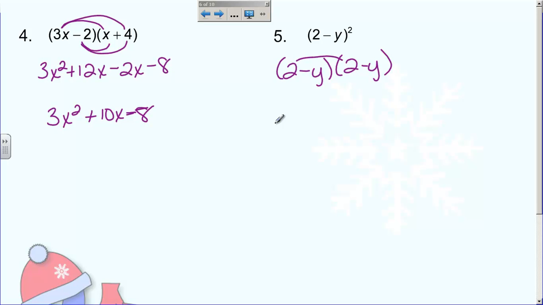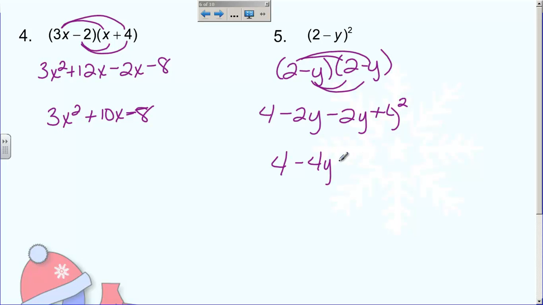So we're going to go ahead and multiply. 2 times 2 is 4. 2 times negative y is negative 2y. Negative y times 2 is negative 2y. And negative y times negative y is positive y squared. Like terms in the middle, so you end up with 4 minus 4y plus y squared. Or you can turn it around and put the y squared in front because that's traditionally how we see them. And you end up with y squared minus 4y plus 4. They're the same thing. It is not incorrect if you leave it this way, but this way you know these mean the same thing. It's just rewritten and turned around.